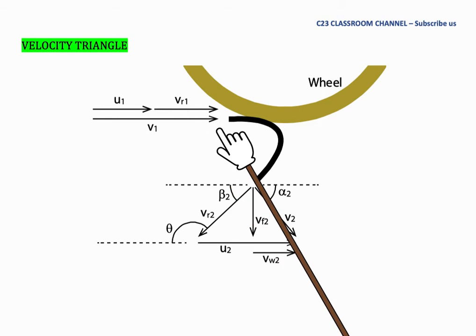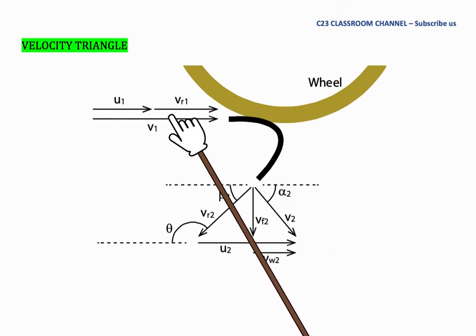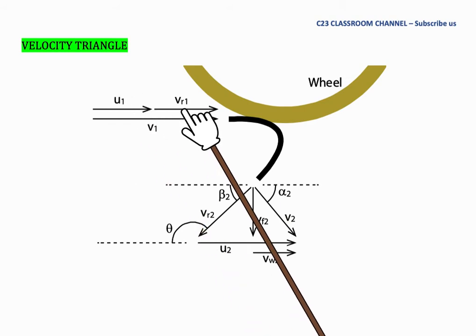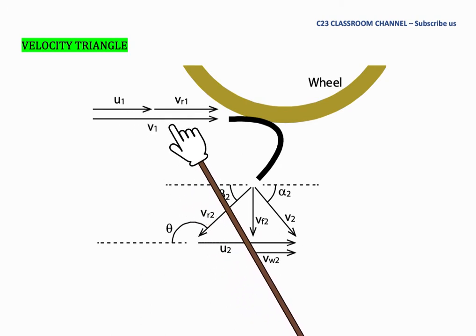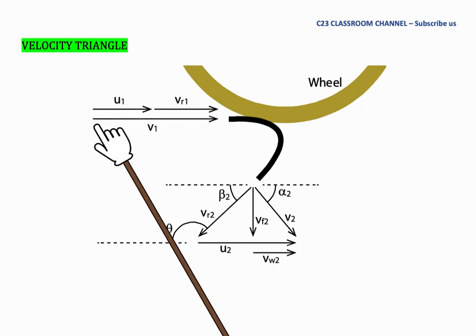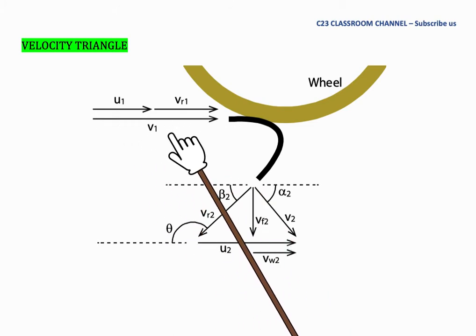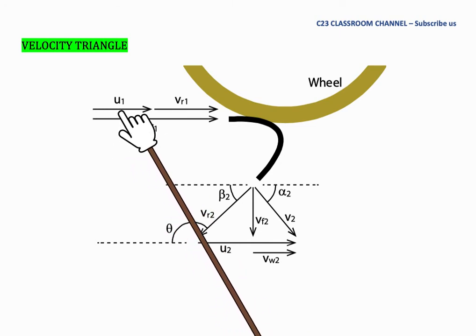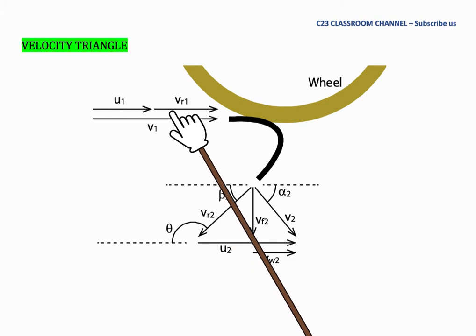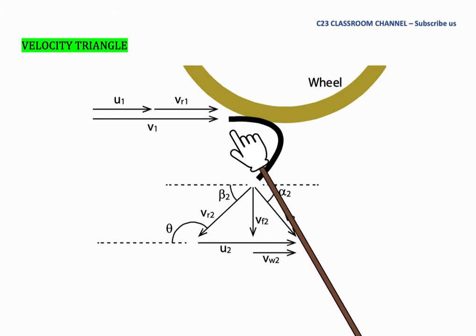This is the component velocity relative to the shape of the blade, and another component velocity that exists together with VR1 here is the tangential velocity U1. So we draw the velocity triangle at inlet like this. We have V1 here, the absolute velocity. The V1 here is the actual velocity, and it is also called V-jet, or velocity of jet. And we have U1, the tangential velocity, and VR1 as the relative velocity at the inlet.